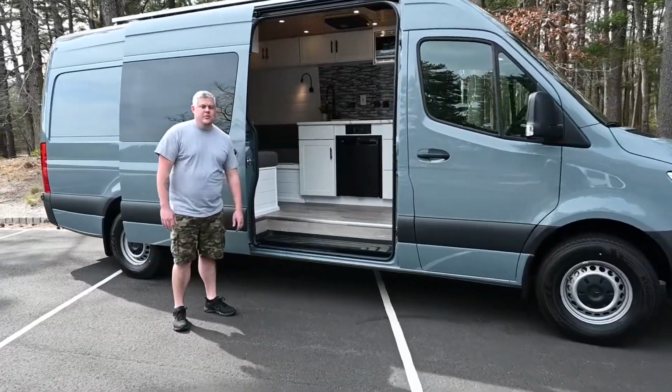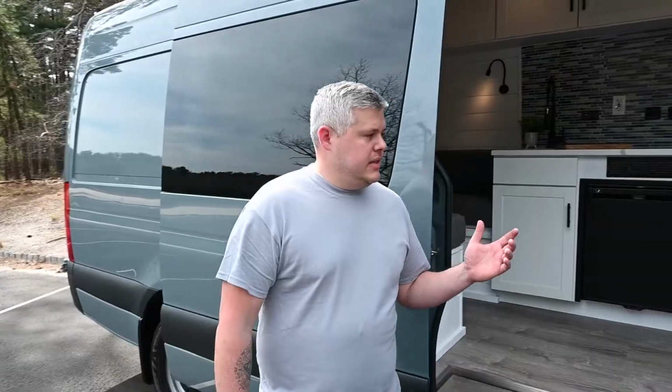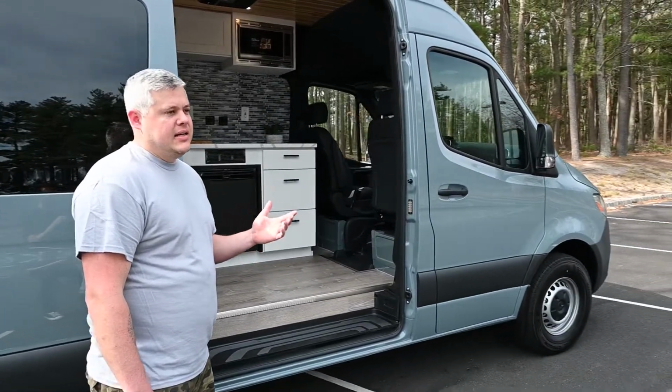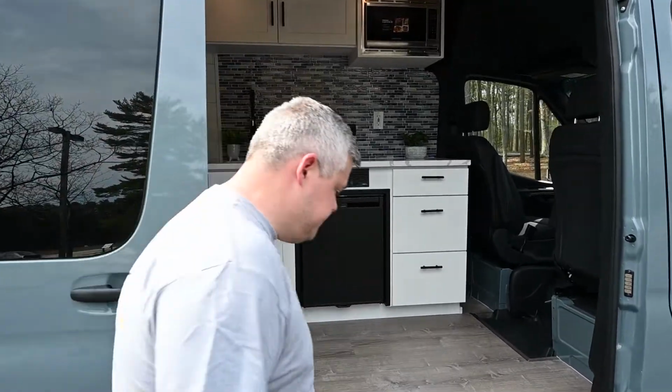I'm Steve with Nomad RVs, here to show the latest, what we're calling the Oasis. This is a 2021 Sprinter 2500 170 non-extended two-wheel drive, and I'd love to show you this model.